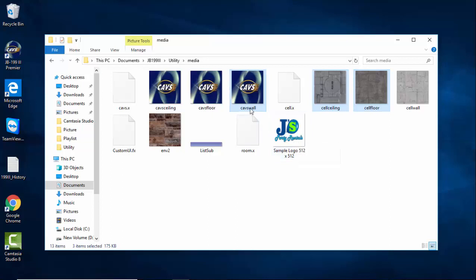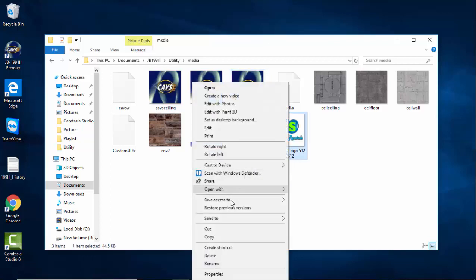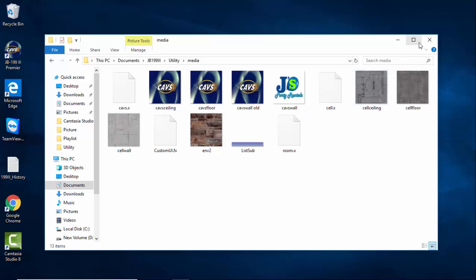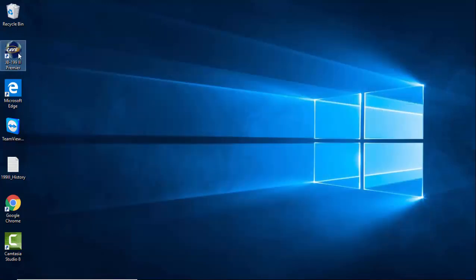Simply rename the cabs wall to cabs wall old, then rename the custom picture to cabs wall. Close the File Explorer and start the JB-199-3 karaoke program.